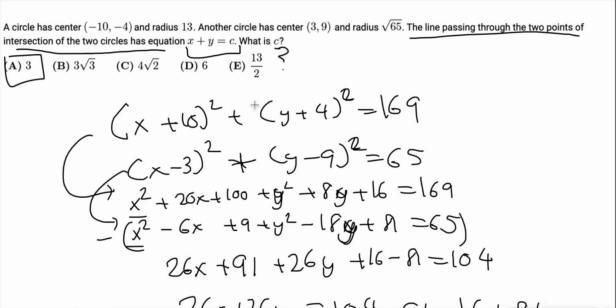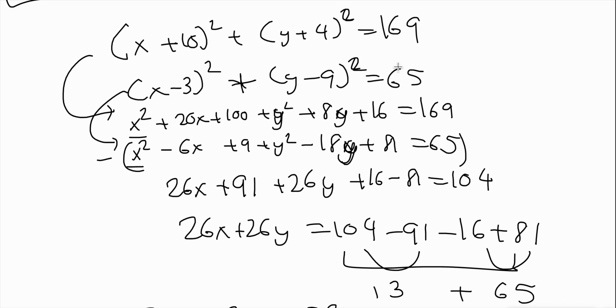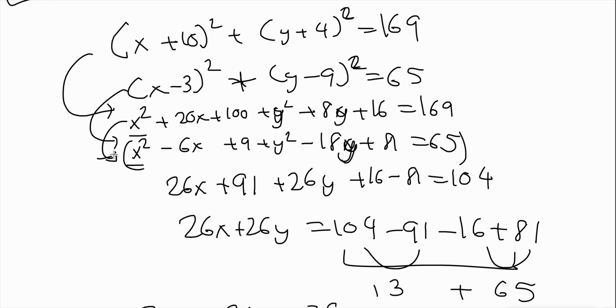And the reason we know that this is exactly the equation of the line passing through both of these intersection points is because when we do the subtraction, we're basically forcing the condition that both of these equations are true. Because when we do the subtraction, this equation has to be true, this equation has to be true, and if and only if these are true is this equation going to be true.